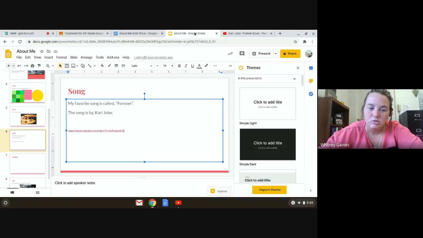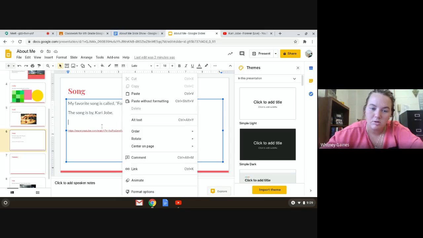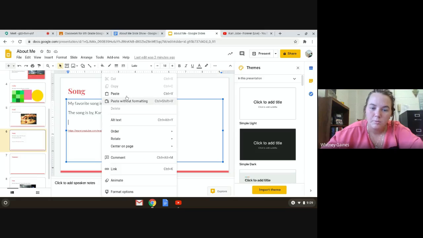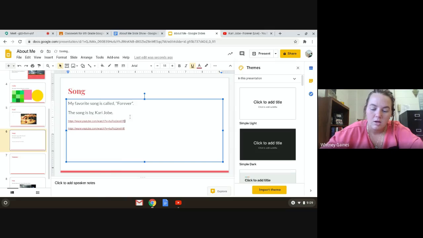So then I'm going to go back to my Google Slides, and I showed them yesterday. What you do is you take your 2 fingers, you double click again wherever you're going to put that, and you push paste. Okay. Now, let's say it doesn't work for you. The fingers, you can't figure out how to copy and paste with your fingers or with your mouse. That's okay. All you have to do is push, this one's weird, Control V. Control and letter V. And that will paste it. I'll show you. Control V. You hold down Control and then you hit V, and then it put it right on my page.